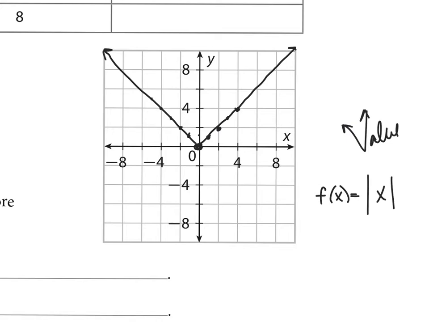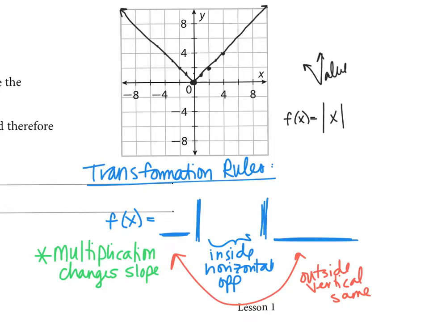And then the only thing you need to remember are our transformations. So remember our lovely little dance, and you can write this down on your notes if you need to. Anything that happens on the inside is going to be left and right or horizontal, and it's going to be opposite. Anything that's happening on the outside is going to be up and down or vertical, and it's going to be the same. All right, so those are my transformation rules written out. You may have written that a different way.